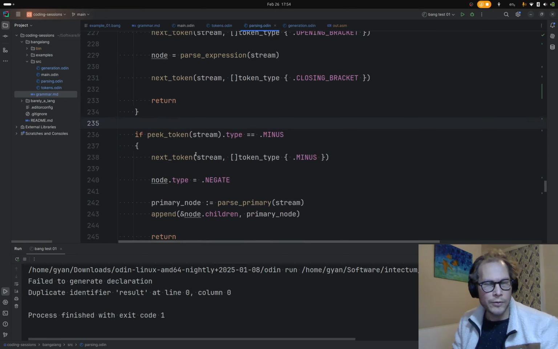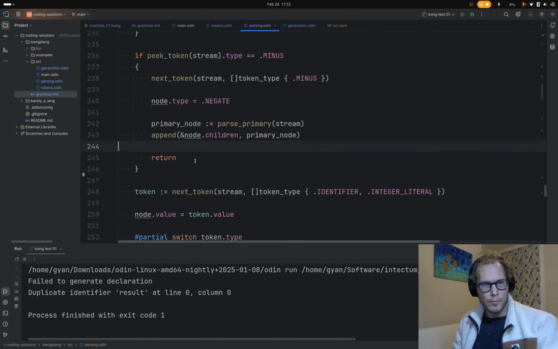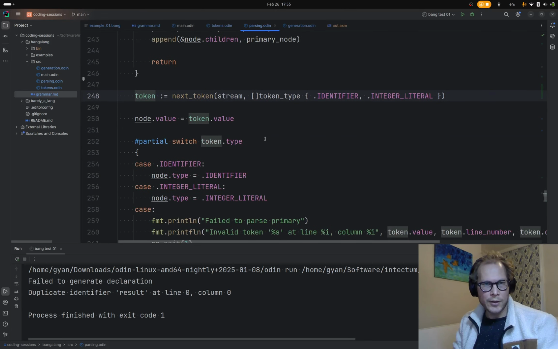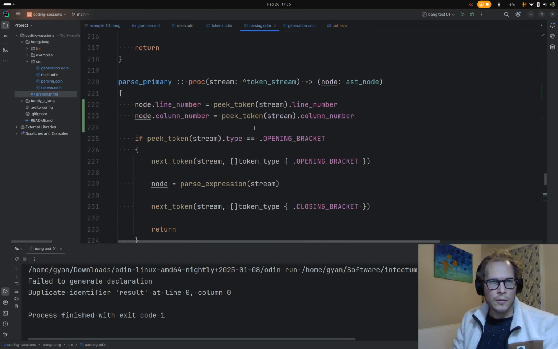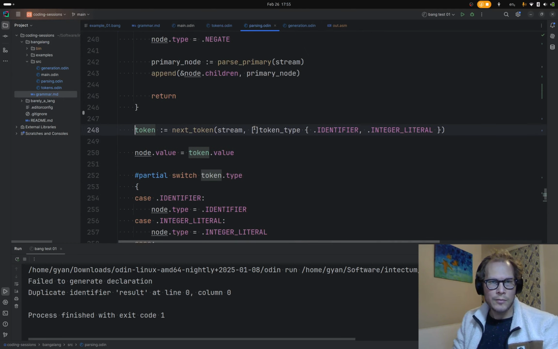Go away, emails. Maybe I should turn that off when I'm recording. Here's another token that we create. No. Yeah, we just call that token. I feel like that's the, what is this for? This is the primary.